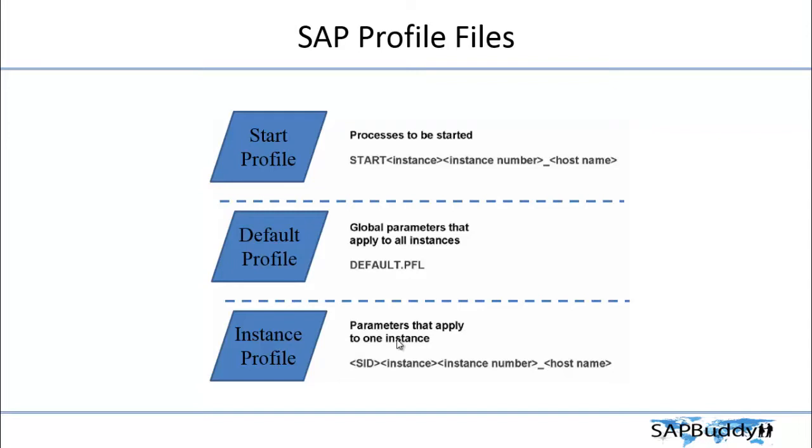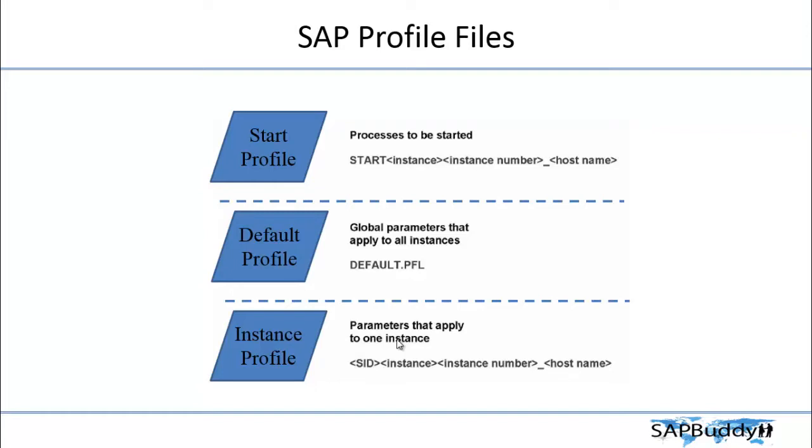Like this, you can change the configuration of each instance. Why do we do that? This is because of the hardware capacity. When you design an SAP system, it does not mean each and every central instance and application instance should have the same hardware configuration. If it is like that, it is good because it's quite easy to manage.